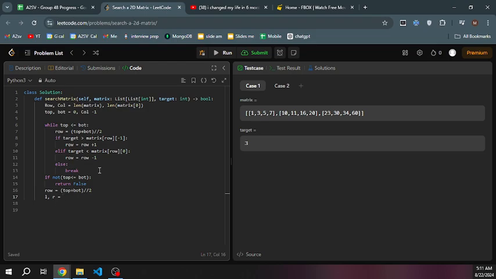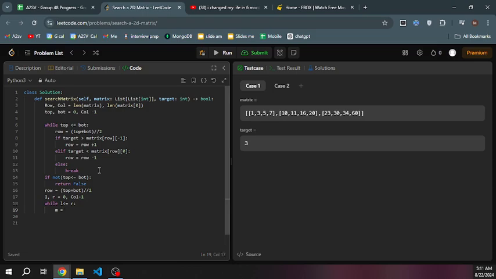Our left pointer is going to be 0 and our right is the last element. Then we are going to write some binary search in here.